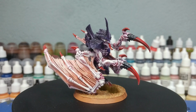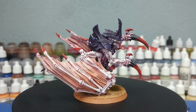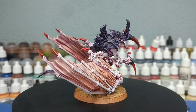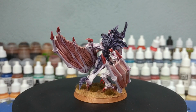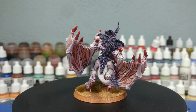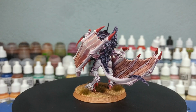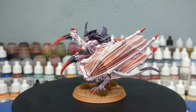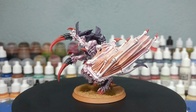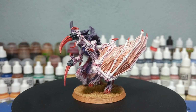Now what I've got in front of me here is the Winged Prime, and this dude here is really me proving a point. A question comes up quite regularly when I paint something like a Termagant or a Space Marine about how would this work by applying it to a larger miniature? How can I use these techniques to paint the heroes in my army? And I don't mean to sound flippant when I say paint them exactly the same way.